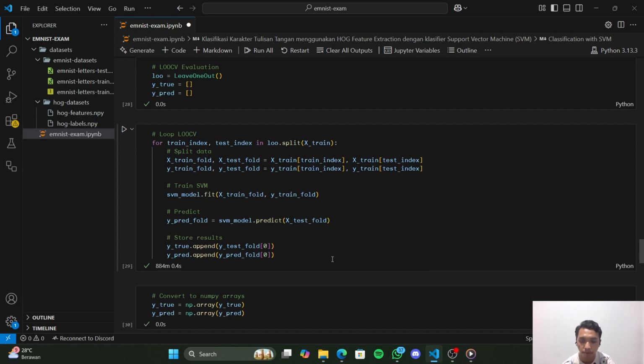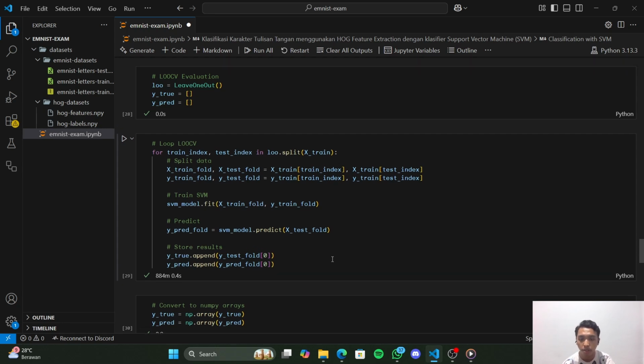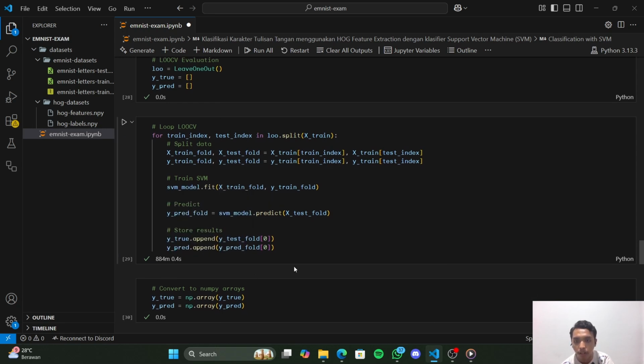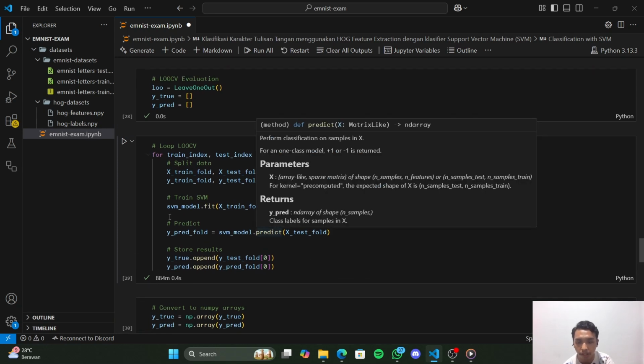This process is the most computationally expensive; this evaluation loop took me about 14 hours to finish.